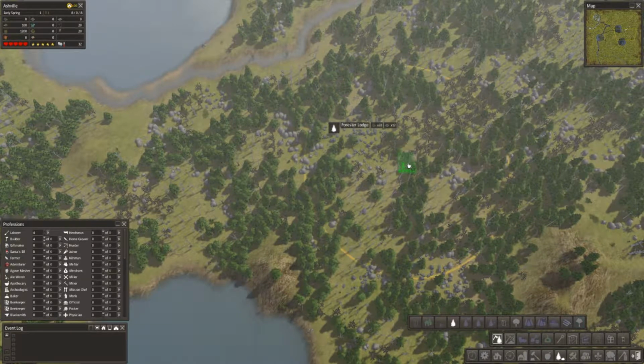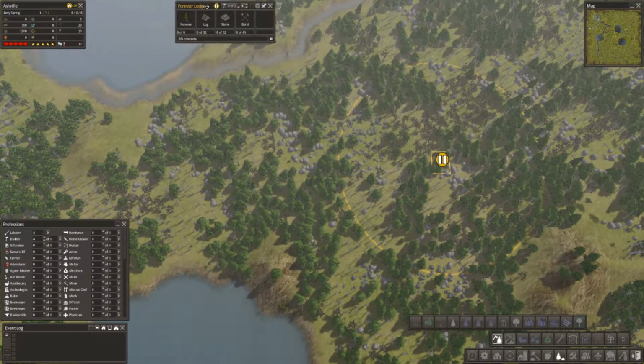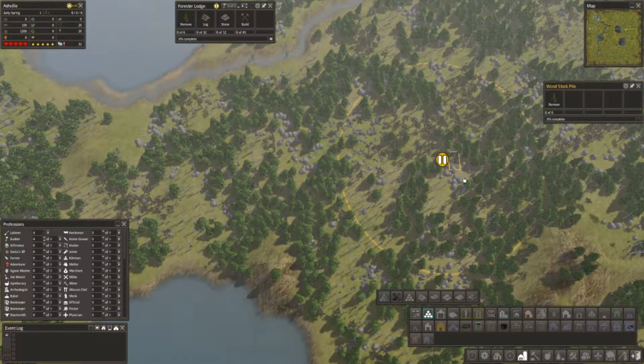Now, I'm going to start with a classic forester, and I want to put it just a little bit, yeah, there looks good. Right, I'm going to pin that and I'm going to stop it, because I don't want that built first. But what I do want is to put right next to it a wood stockpile. 5x5, a bit much, I think. Let's do 3x5. So the wood stockpile will be built to start with.